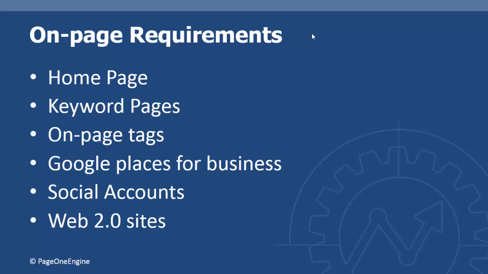Okay, to recap, we have the website set up and optimised for SEO, the Google Places set up and awaiting verification from Google, and the main social sites set up. The next stage is to build a set of Web 2 sites. Details on how to do this are in our FCS Networker section, which Nigel has done, and that's in real detail on how to do that. It's a great piece of tutorial there.